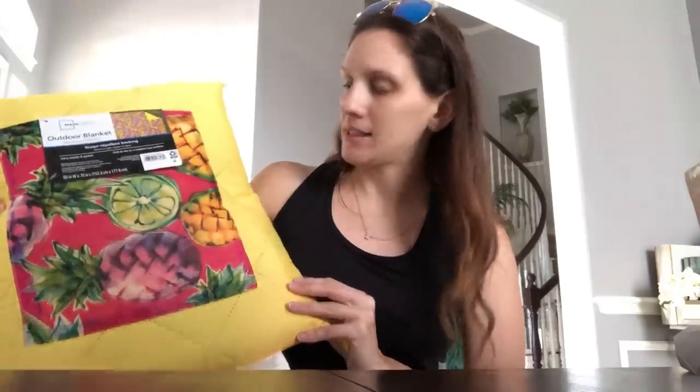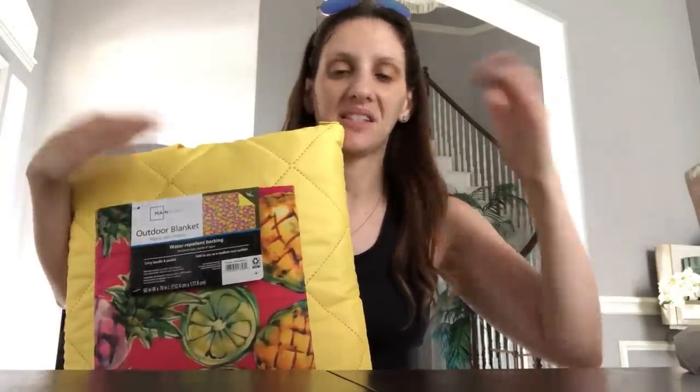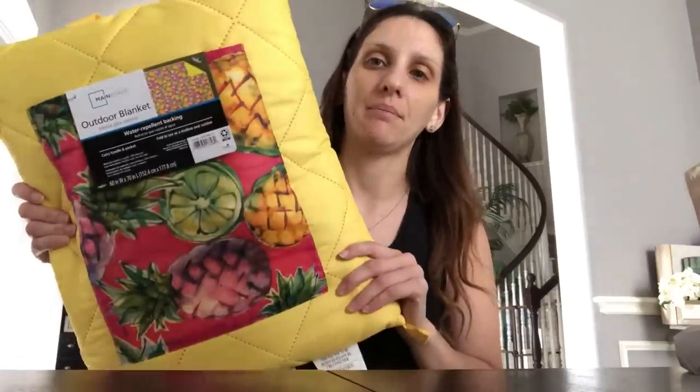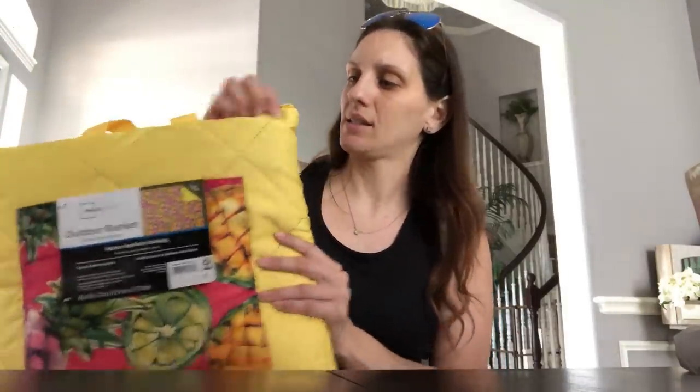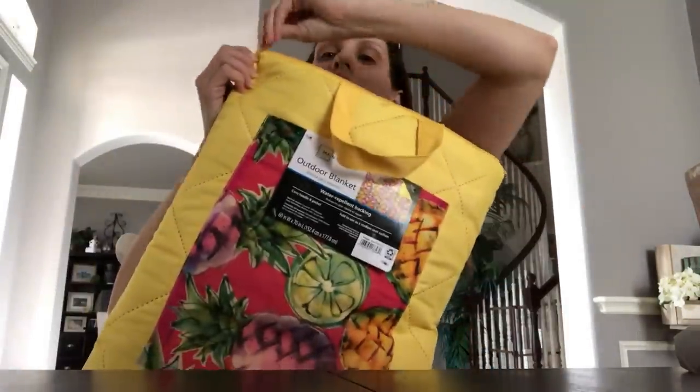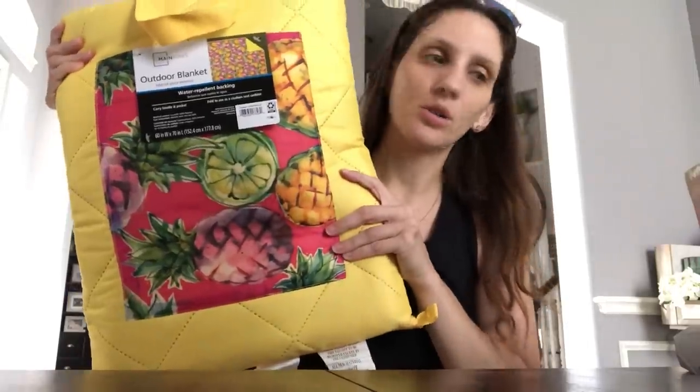And I got this outdoor blanket. I don't think this was in the shop with me. The reason why I decided to get this is because we're always putting down a bunch of beach towels. It's just not enough wide space so that the center of your blanket doesn't have sand in it, if that makes sense. You know what I'm saying? But there's gonna be sand in the center anyway, so who cares? But I got an outdoor blanket, and I think this is cool because it comes with its own little carrying case and everything, and I really love the yellow and the pattern. It's really pretty.